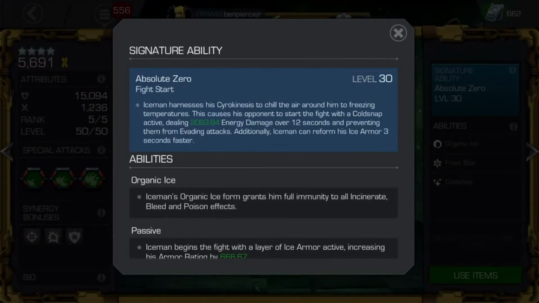It's 2093.84 damage, energy damage currently over a 12-second time period. And so that number is going to increase as the signature level goes up. But what I want to highlight there is that, guys, this 12 seconds is guaranteed. So that I think will tie into, if you're using him on offense, that's key, because you've got 12 seconds to essentially get to your next Cold Snap, which can be put out by your SP1.